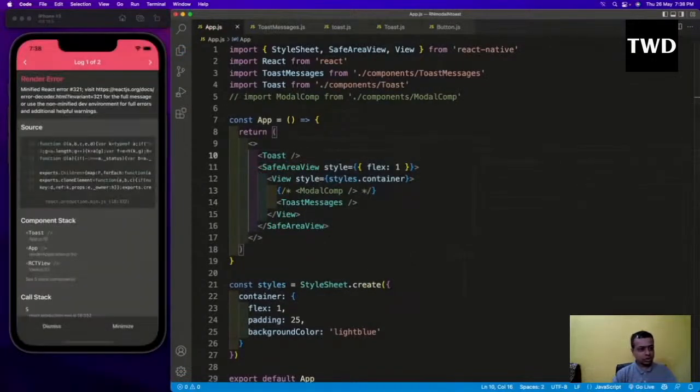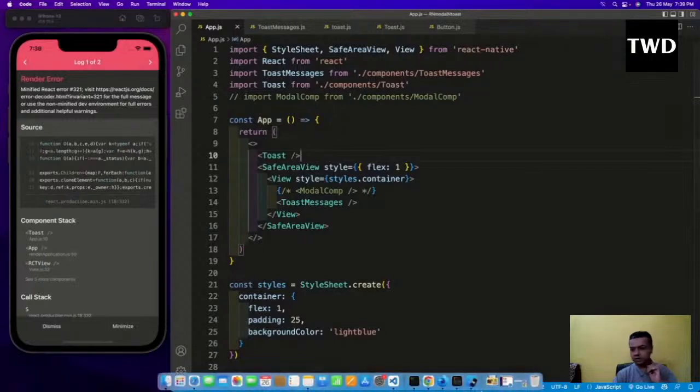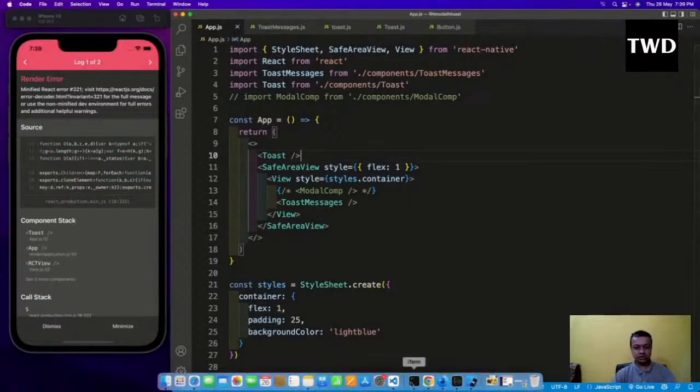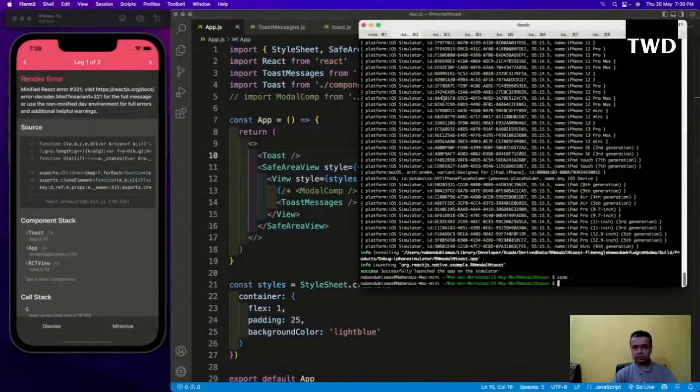So okay, now what? Actually, I got this error in the morning. I was teaching this. I got this error in the morning also. I was doing this, so I don't remember how I solved it.